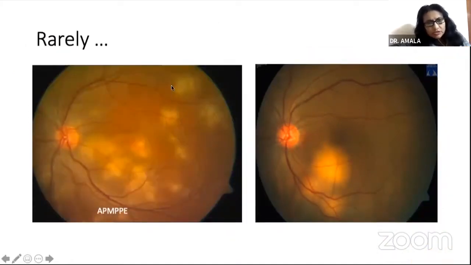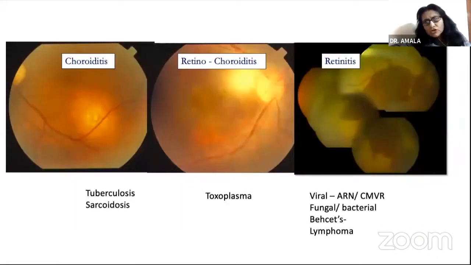The lesions that you see in white dot syndromes, like APMPPE, also are ill-defined and yellowish, but because of the edema in the overlying retinal pigment epithelium, they're more well-defined than a choroidal nodule. They're smaller and far more grouped, and can be easily differentiated with FFA and OCT findings. And retinochoroiditis and retinitis also look very different and far more superficial than your choroiditis.